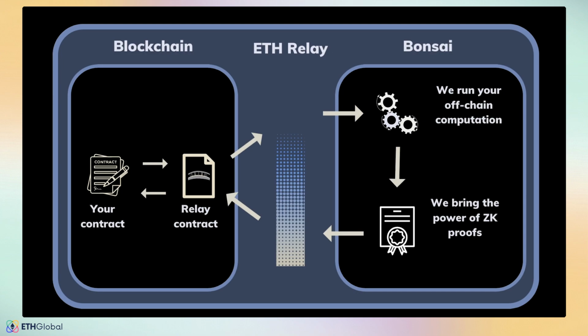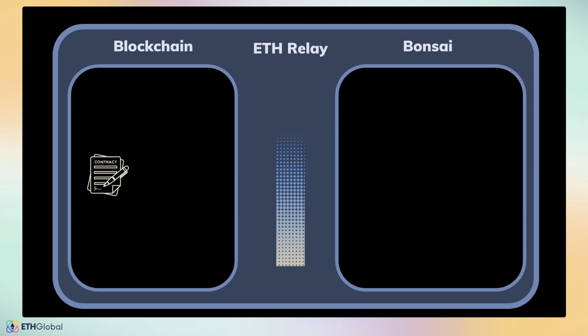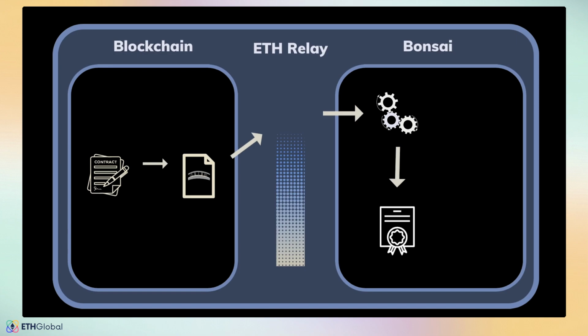So this is a picture of the final product. In the final vision of this, your contract lives on the blockchain, talks to a relay contract also deployed on the blockchain. So we're going to start out reaching out through that relay contract, which will communicate through the ETH relay onto Bonsai, and we'll manage the calls between the blockchain and the proving service for you. And then we're going to run your program off-chain using inputs from that smart contract call, prove your code was executed in a way that anyone can verify, and get it back to you right in a callback function. So it sounds like a lot of moving parts, but I just want to emphasize this contract on the left and the provable off-chain computation on the right are the only two pieces of code that you need to be touching at any point in this hackathon.